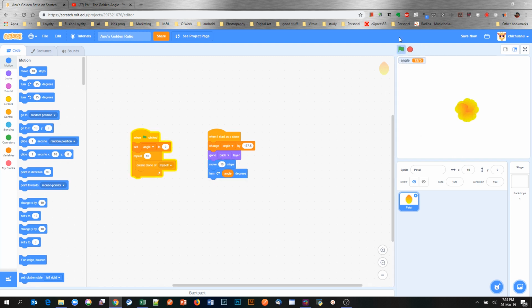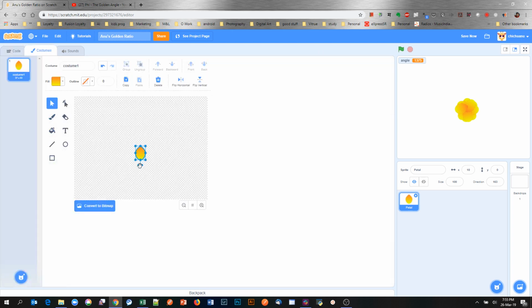Let's start again. It's again doing the same thing. What is happening? Let's try changing a few things in the sprite. I'm going to the sprite, and let's change the angle of the sprite to point it in this direction. This is the 90-degree direction. Let's try again. It's the same, correct? Now what else can we do?